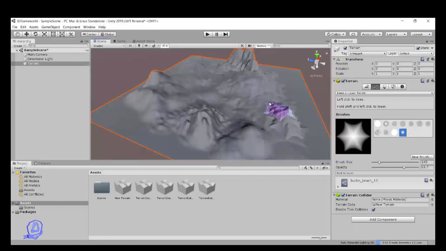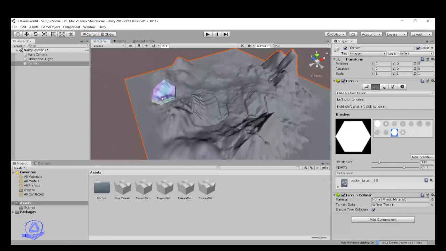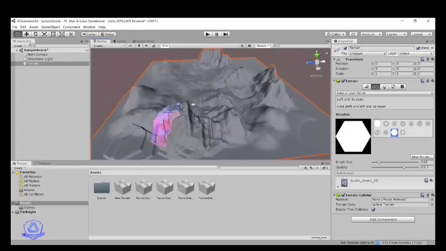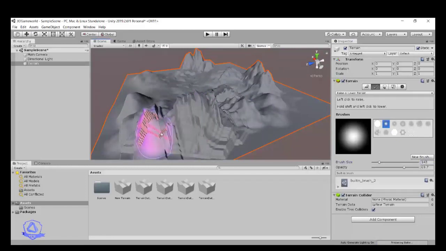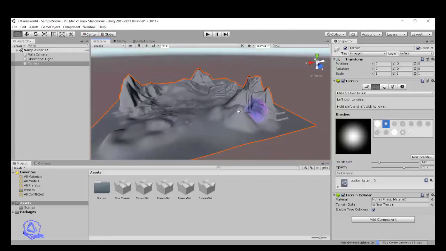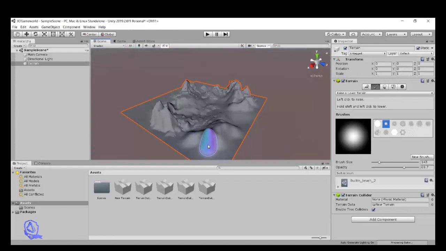Again, you can use different brushes to create different shapes of mountains. And if you want to reverse the brush, you can always press Ctrl Z to undo, or you hold the shift key and brush. Shift brush will lower the mountain, or delete the mountain.